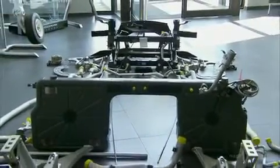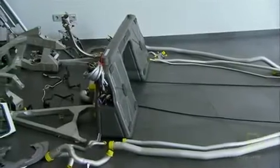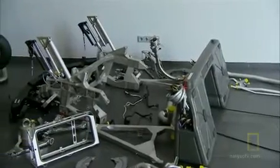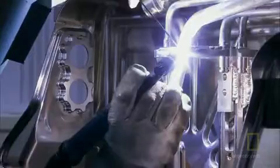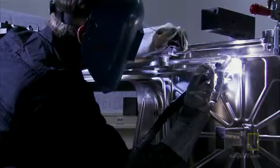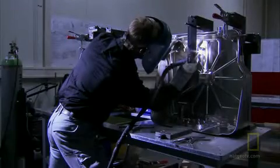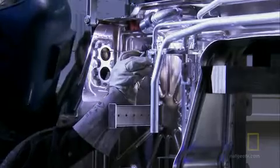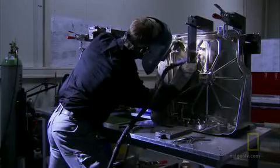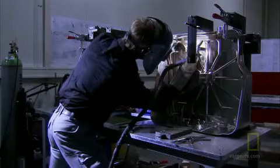Hegemon Aerospace also manufactures the Veyron's fuel tank. From the first design, this finished in 4 years. It took that long because the Veyron's fuel tank needs to pump fuel 8 times faster than a normal fuel tank. It takes 3 days to weld together the fuel tank for the Veyron. 250 different parts. Five times the number in a normal car's fuel tank.